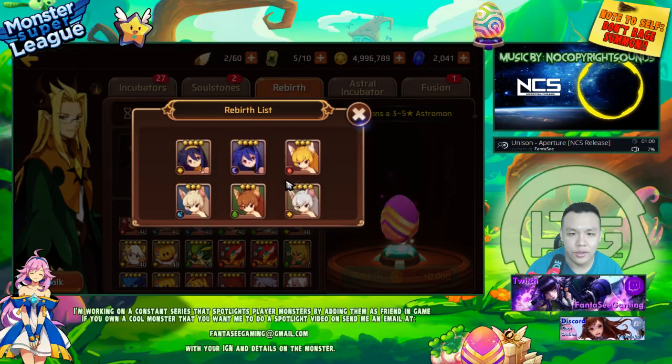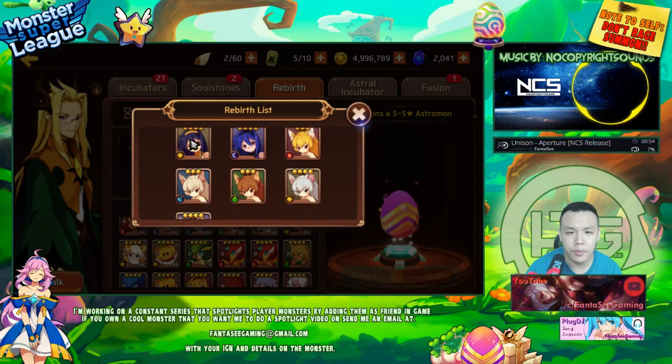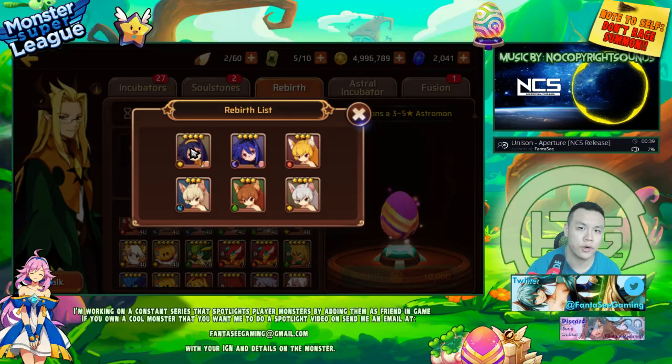So this is the new Rebirth list. They actually introduced two more light dark units added to the Rebirth list. I guess this is for people who maybe might have missed the first month of farming the light Victorias. They might be able to get a few more if they do a lot of rebirths this month. But it's still very, very hard to get 4 stars. Like the chance of getting a 4 star is basically like summoning a 4 star for rebirth.